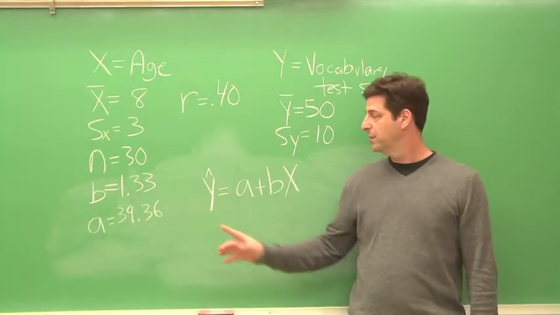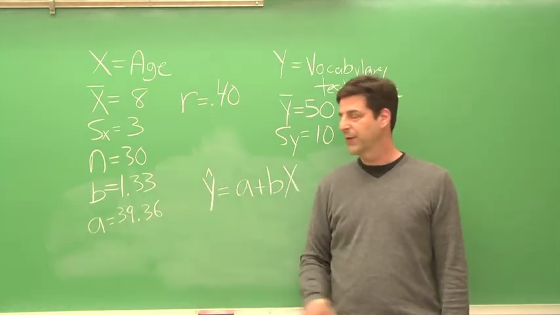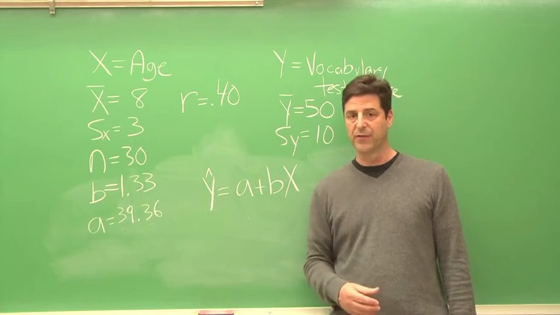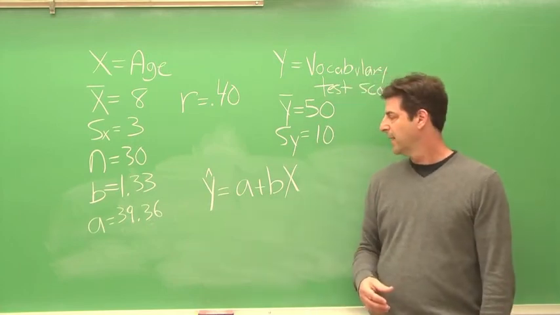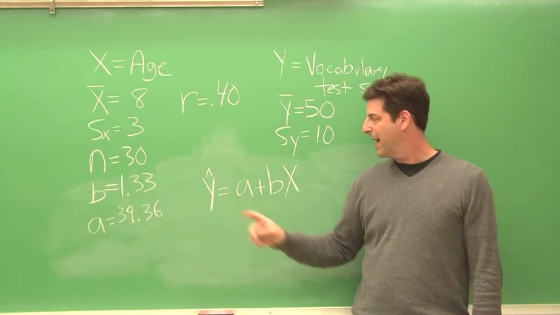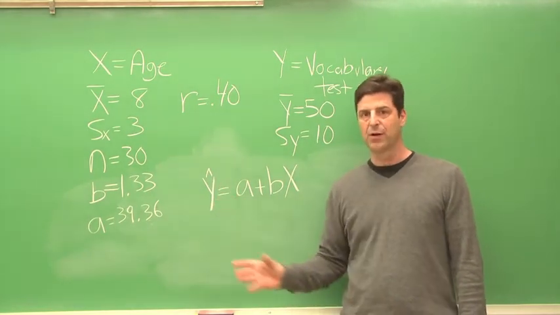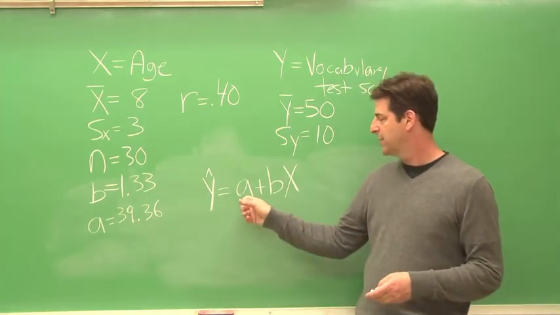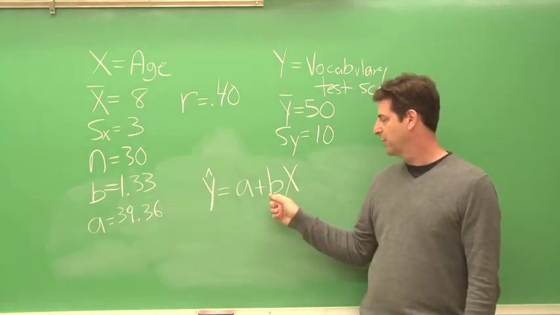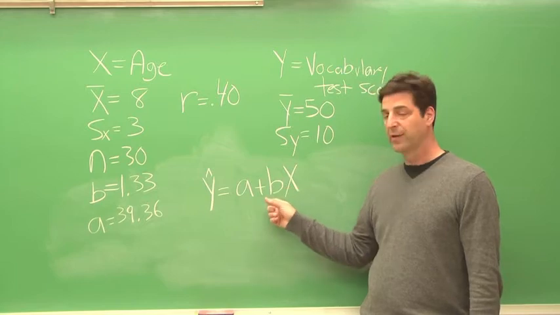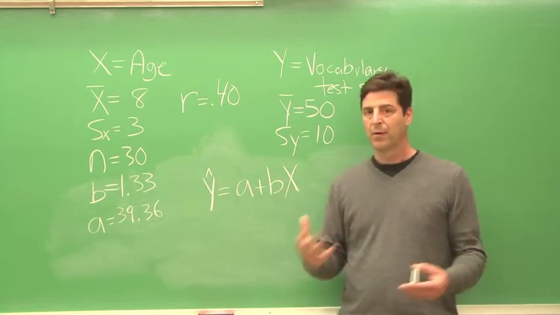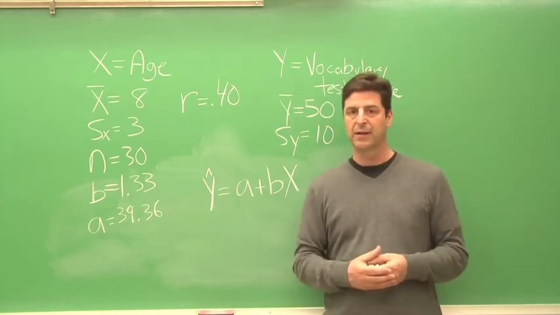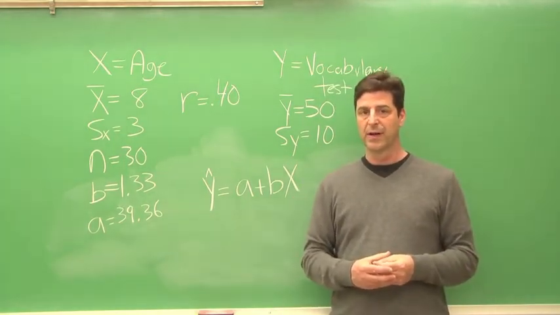Okay, now let's use our regression coefficient and our intercept to find a predicted value for y. And this is the formula. That y hat thing, that's what it's called, y hat, that's the symbol for the predicted value of y, equals the intercept plus the regression coefficient times, this is the slope, times a given value of x. So let's say we want to find a predicted vocabulary test score for a kid who's 10 years old.